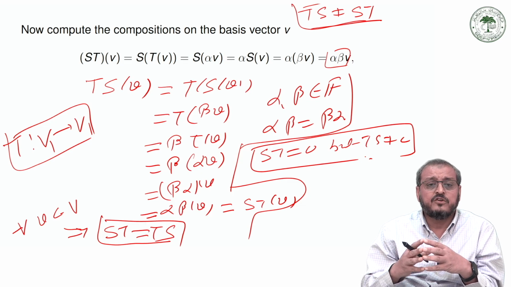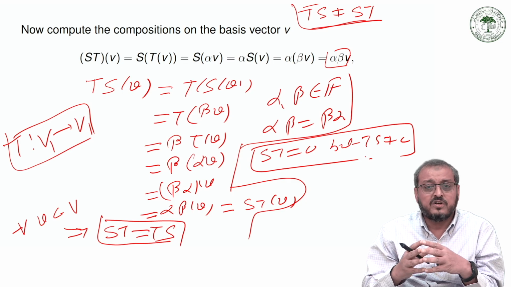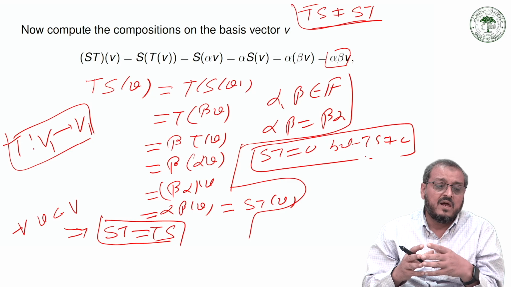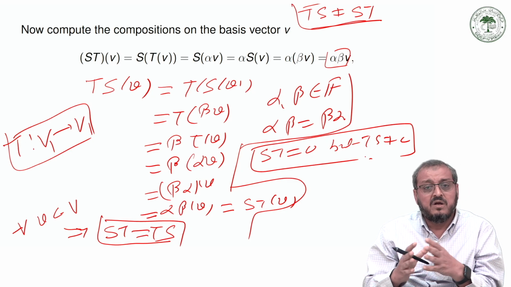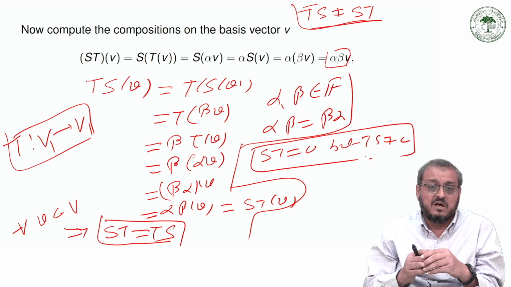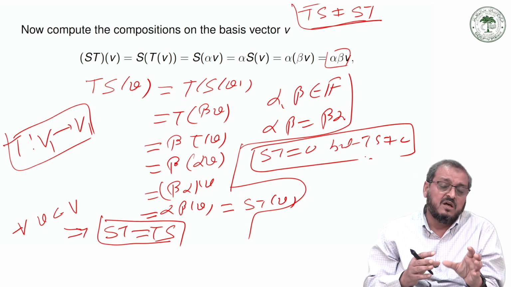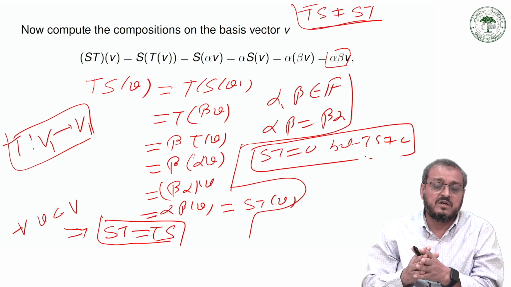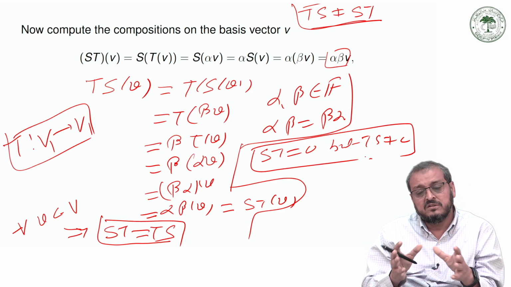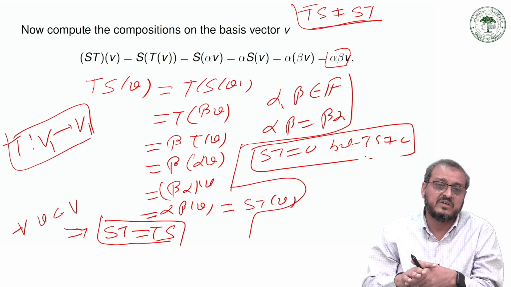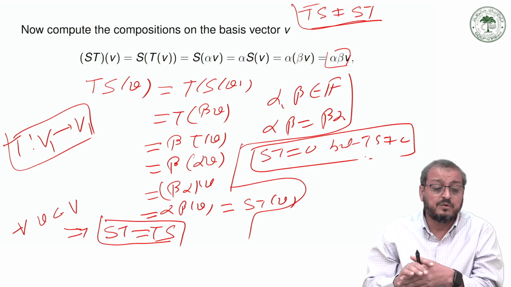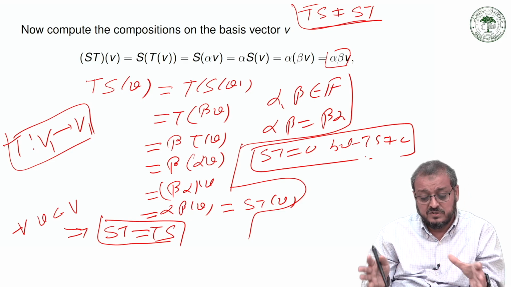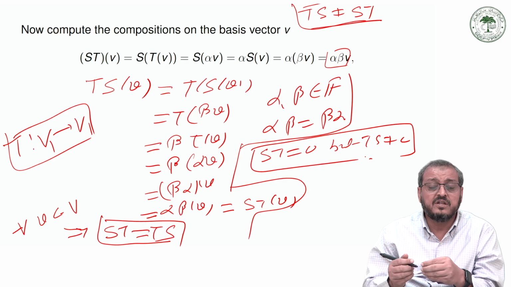And we also discussed in the previous classes that composition of linear transformations is associative, and we can easily find the inverse of a transformation by using the invertible mechanism. If there exists another linear transformation S such that T with S is identity, and ST is also identity, then we can say that T is the inverse of S, or vice versa, S is the inverse of T. In this case we successfully complete this.